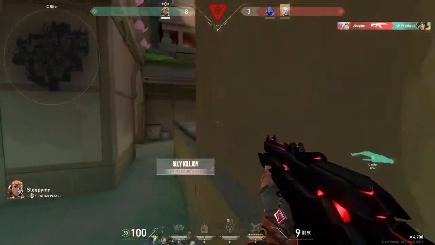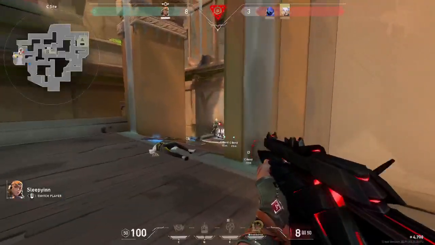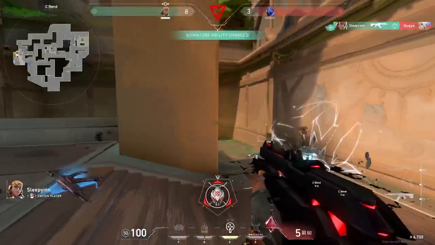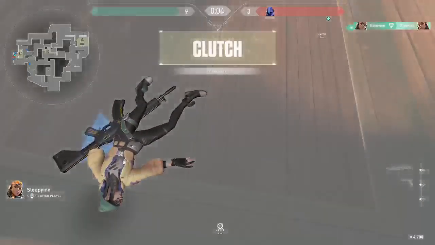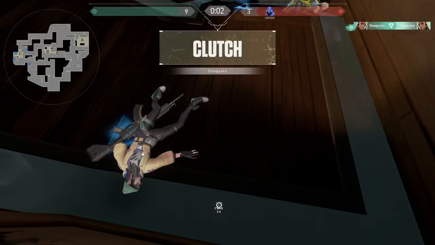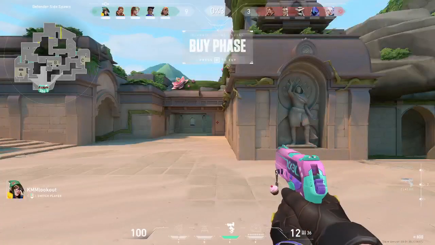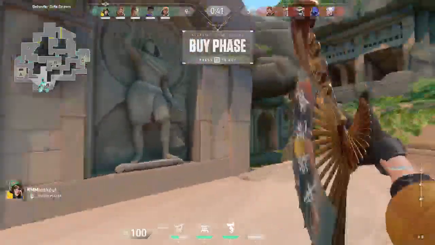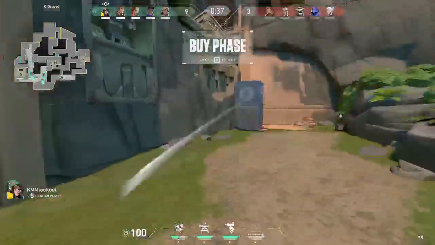Last player standing. One enemy remaining. And a good sacrifice by Sleepy, their captain. Wildcats are 9-3. Switching sides. One of the Wildcats' advantages is that they're very calm when they shoot. They're very precise when they shoot.